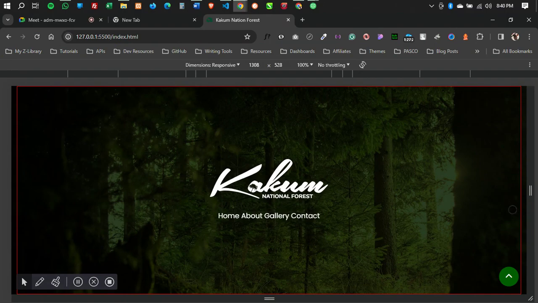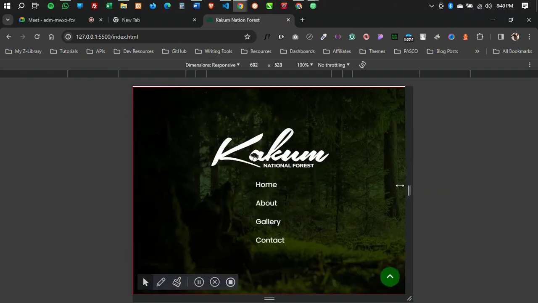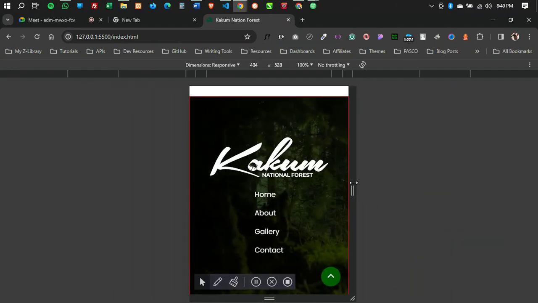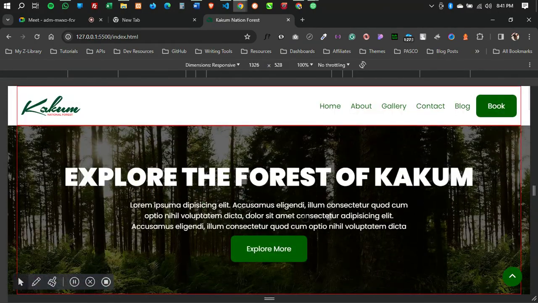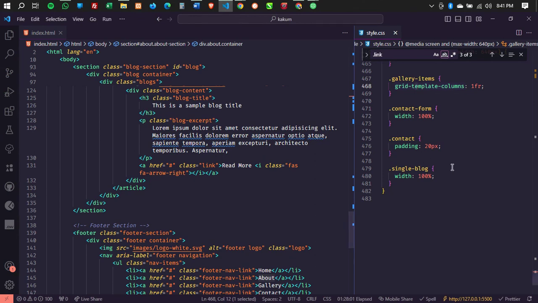So this also doesn't have a gap over here. Then it also changes, which I think is okay. And so basically, we have made our website responsive. If I did things the right way, we would have spent much less time making it responsive. But because we didn't use the right practices, we had to go through all of that stress. Now I admit it's my fault. And in our next sessions, I'm going to go through everything step by step so that we don't run into problems like this.